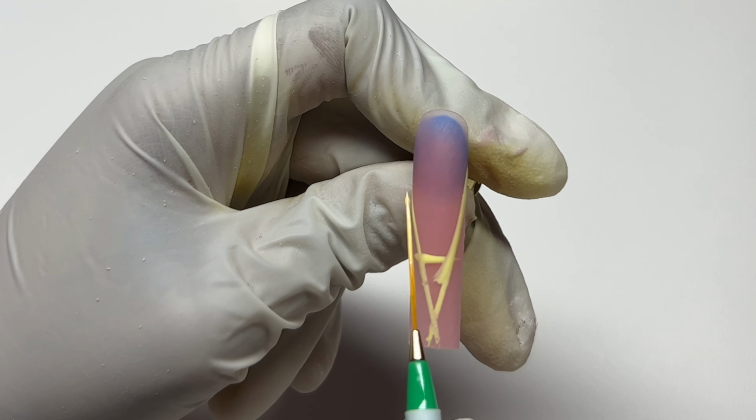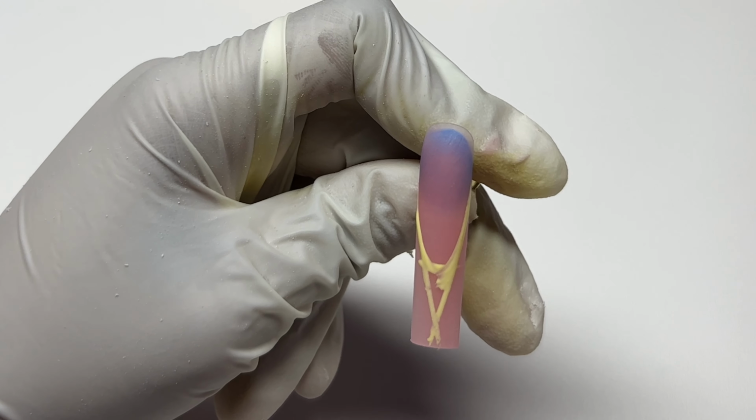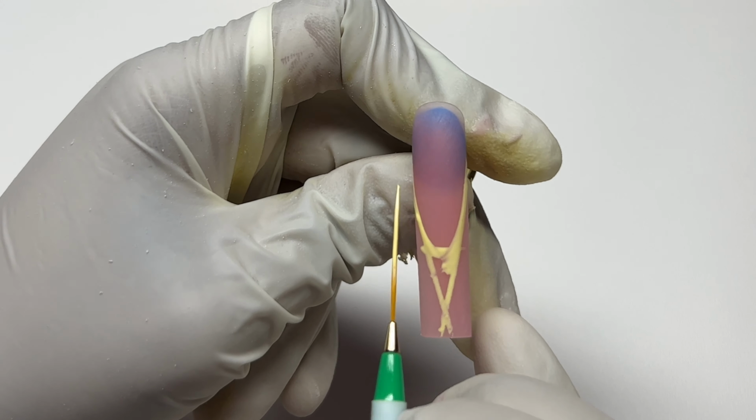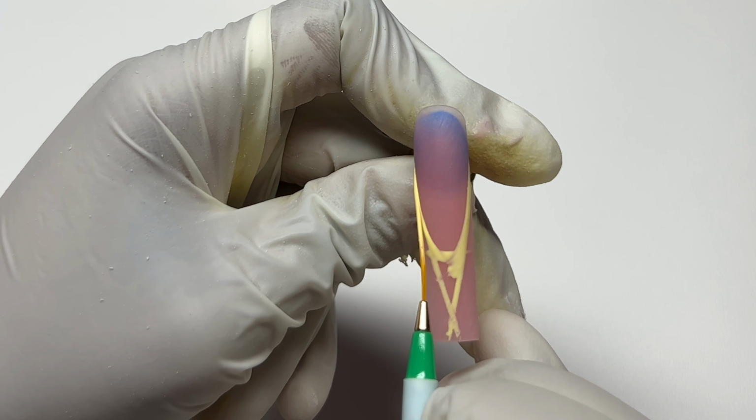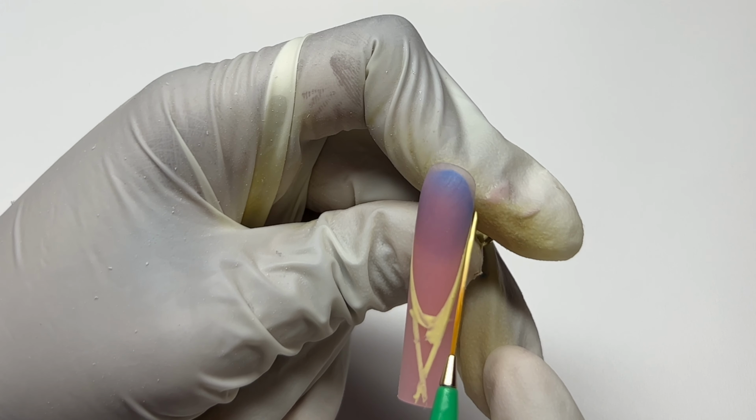Because these nails are so smooth, it was very, very easy for me to go ahead and apply my French tip. Well, not apply it, but to draw it. If the application is bumpy, lumpy, and uneven, it's going to be much harder to create that perfect smile line.